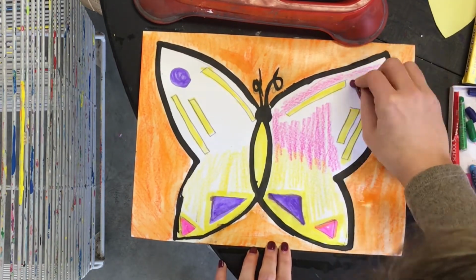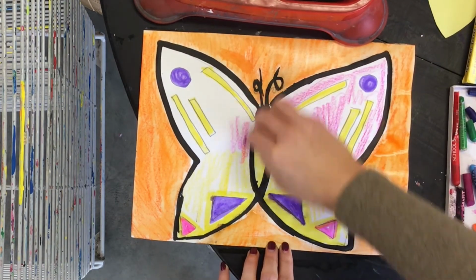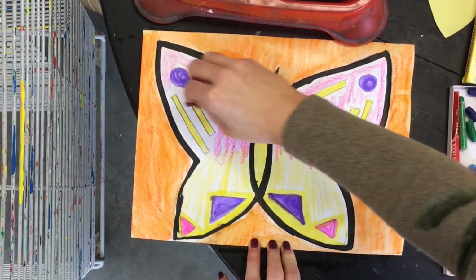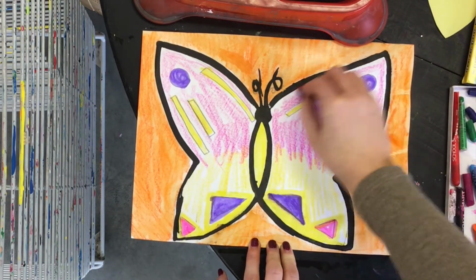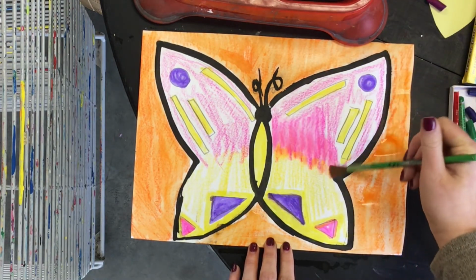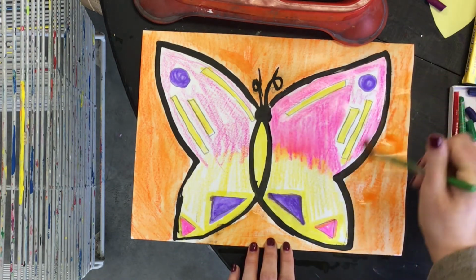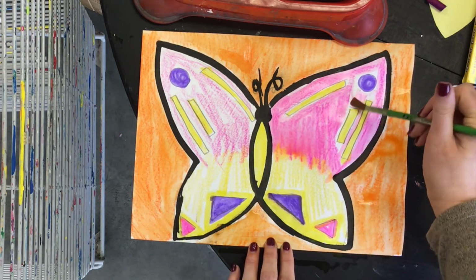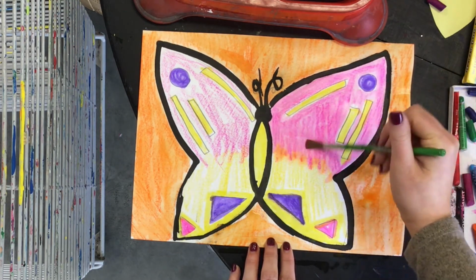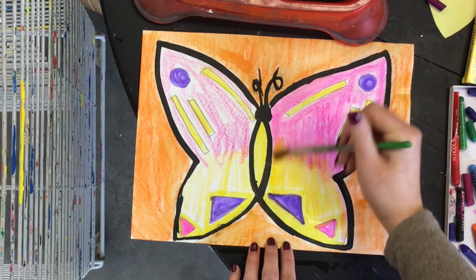It's great for bigger areas like your background or the part of your butterfly that is not shaped. So around your shapes, you could color with a watercolor crayon and then use the paintbrush to then spread the color and make it look like paint. When you are done spreading your colors, make sure to put your water, your paintbrush away, and make sure not to mix up the watercolor crayons with the regular crayons. Put them back in the bin or the box where you got them from.